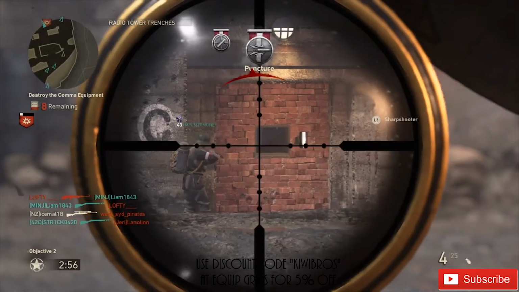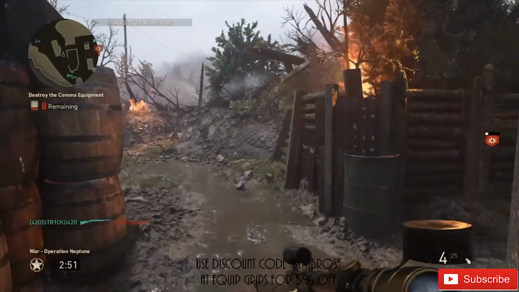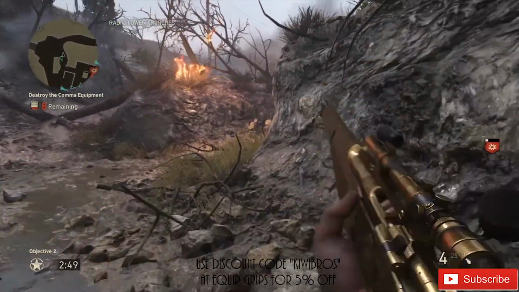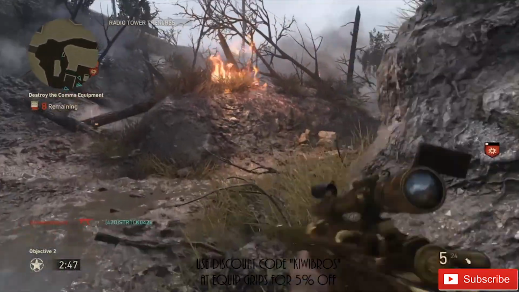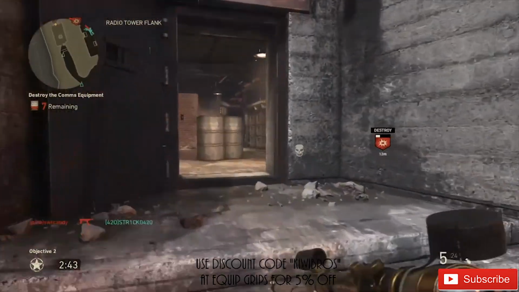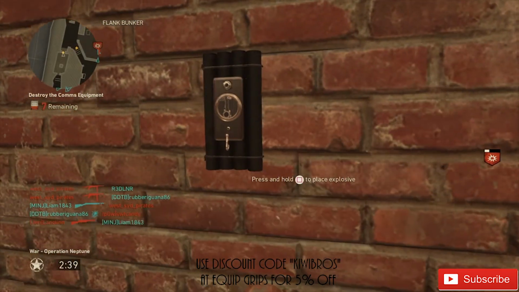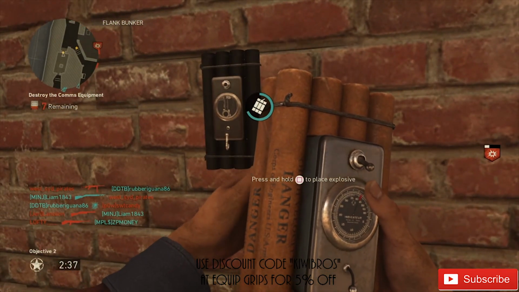Number 5 is the menus. When I first got this game, I could not believe how hard it was to navigate the menus. It was just ridiculous. I couldn't figure out for about 2 weeks how to change my outfit, because you've got to go through a whole heap of stuff to get to it.